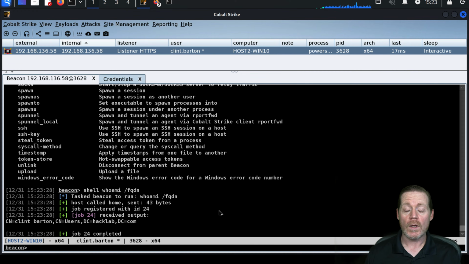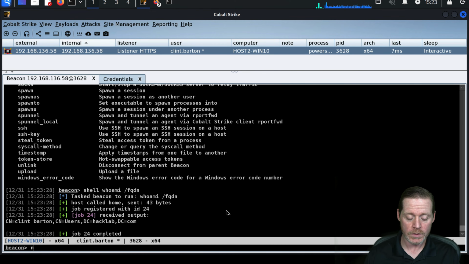Great. Well, I want the domain controller. So what's the domain controller? There's a couple ways I can do this. I can get the domain controller name just by doing echo %logonserver%, or I can do nltest. nltest gives me more information, but I have to have already known the base domain name.